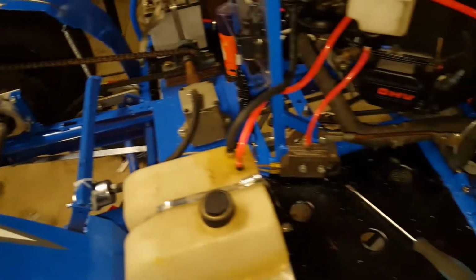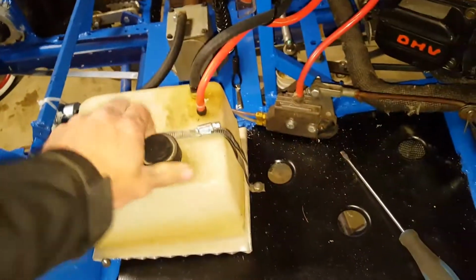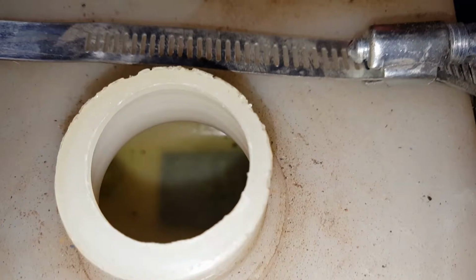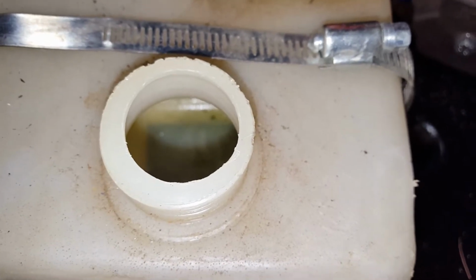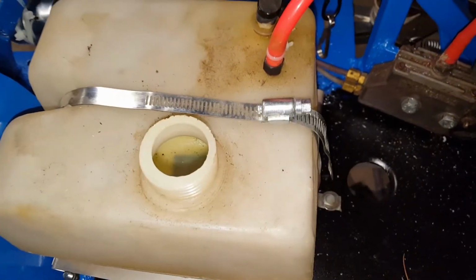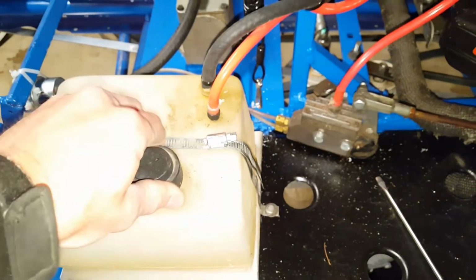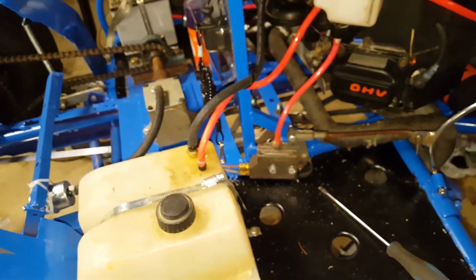A little tip, I guess you can say. I'm going to have to put a fuel filter on this because I noticed as I was putting it in that, I don't know if you guys can see, you can probably see it. Anyway, you see those little black dots in there. I'm not exactly sure what that is. But it's all in the bottom, so I tried cleaning it out the other day to no avail. So I'm just going to stick a pretty good name brand fuel filter on that to prevent anything from getting into the carburetor.